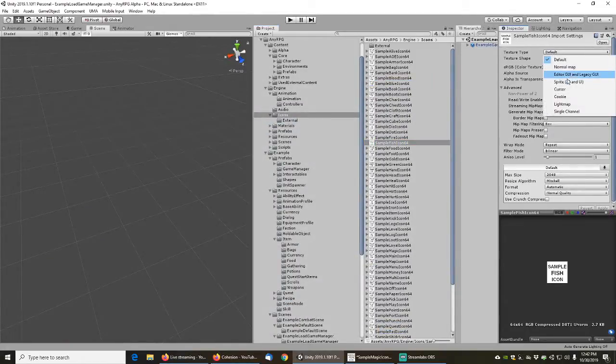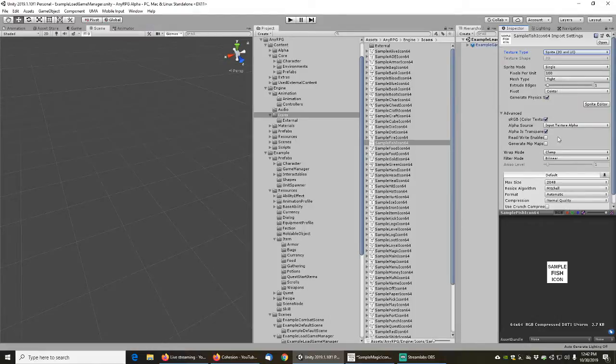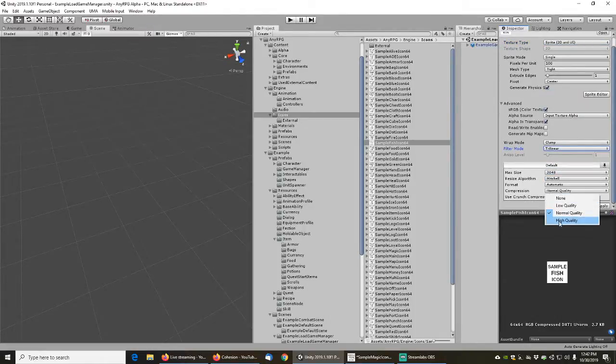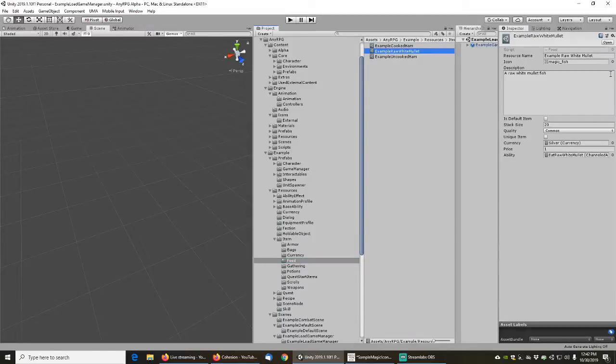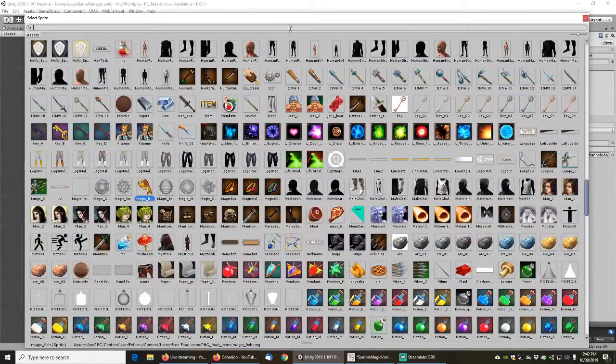And then change that to Sprite, 2D, and UI. And then no compression, because these are super tiny, 12 kilobytes. And then let's use our new fish icon.